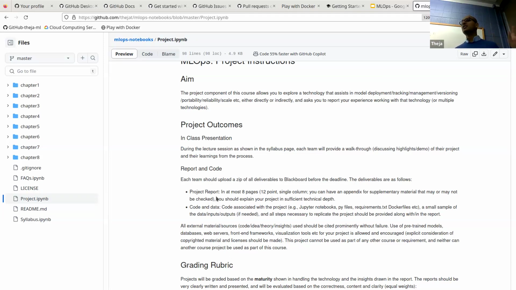The slides differ from the report in the sense that the slides are for a different audience. The audience is your classmates, and you're just telling them, hey, this is a tool, this is what it does. That's a little different from a debrief that you're going to write, where you will be a little more in depth: here are the setup parts, here are the challenges we faced. That's something you can also communicate in the slides, but in the project, you'll be more detailed and clear about what you tried with the tool.